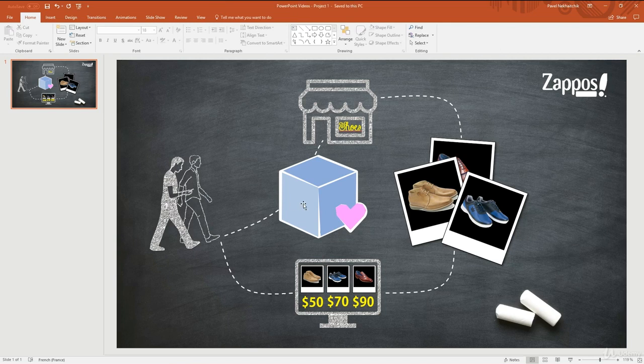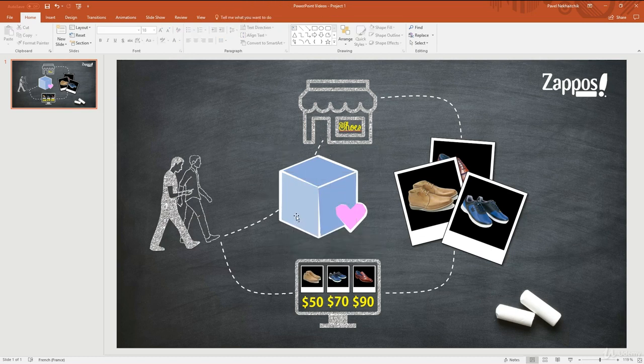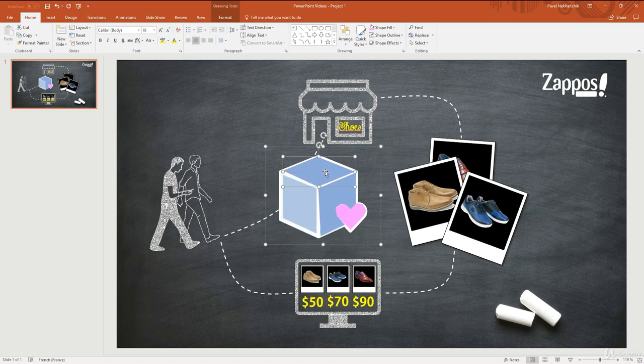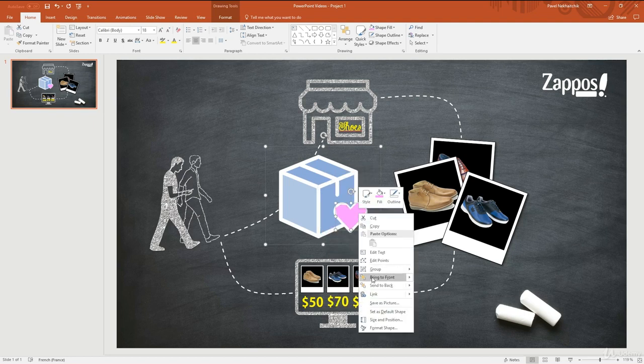So now what we have to do is, first of all, group all these objects together, including the box. Okay, right click, group. And now we need to send back all these shapes. So click on them once they are grouped, right click, send to back.